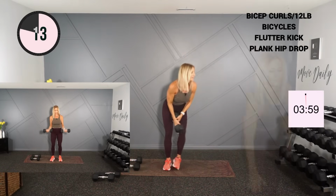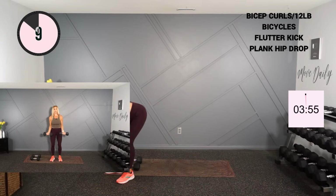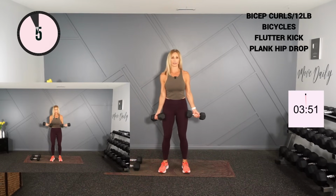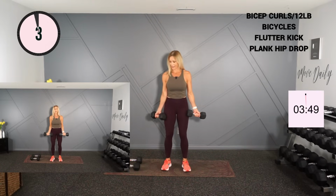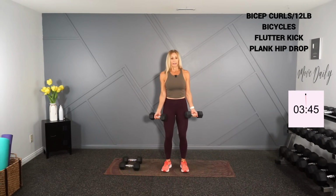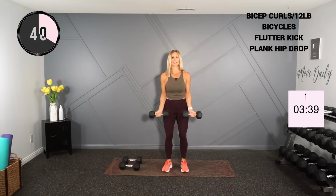All right, going into my palms up bicep curl. I'm gonna do that lower range of motion for half of it, then the upper for the other half. So coming up to 90 degrees. Here we go, and you're 90 degrees there. And up, just a partial curl. Then we'll hit that top end.